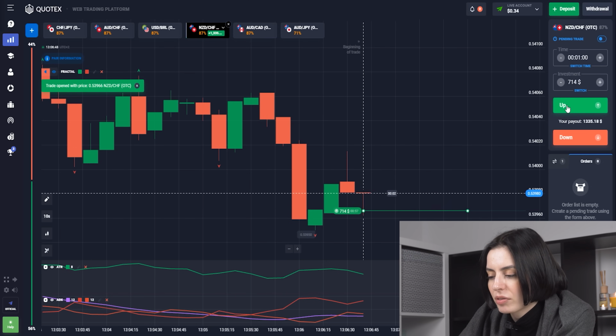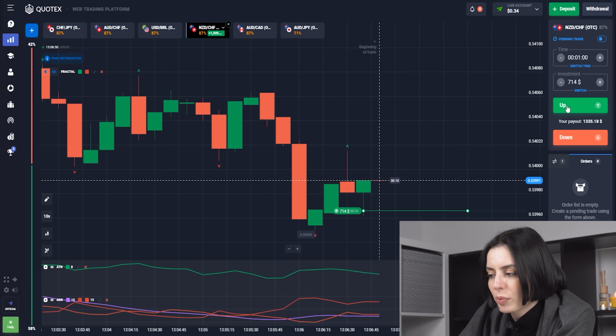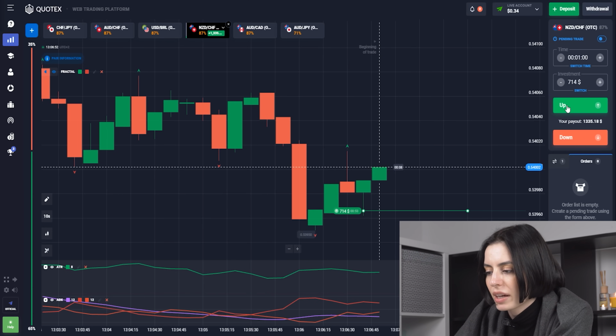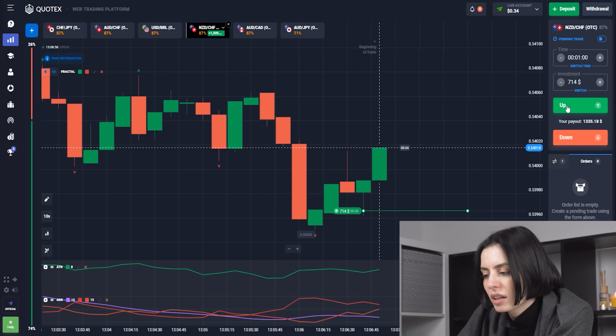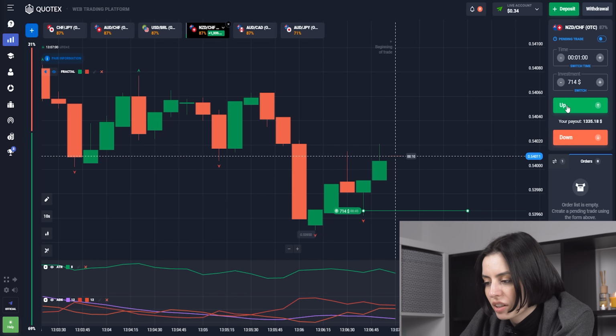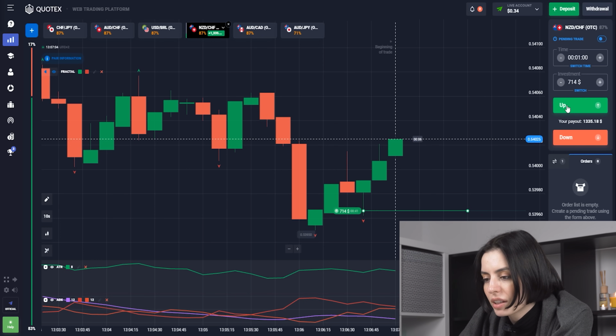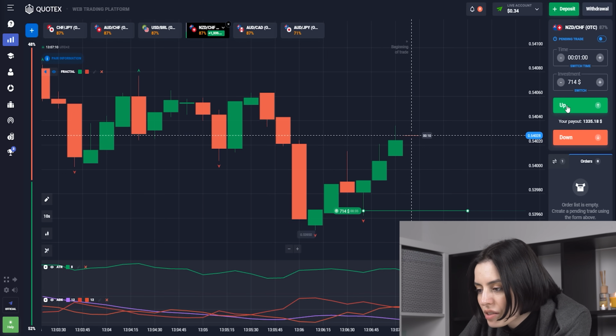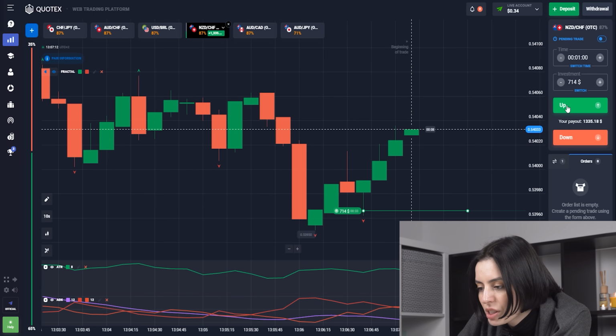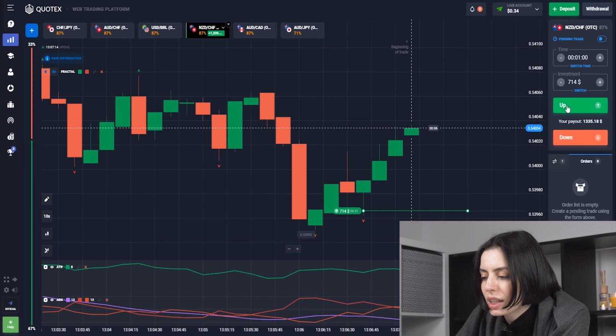I think we're going to be rising, and at the moment when I opened that, I thought maybe that's the middle and that's too big, but right after we went a little bit lower, we caught that moment and got into the trade at that kind of bottom level. I think this trend is going to continue, and we are safe because even if it's the opposite downward trend, we're quite low. Let's see.